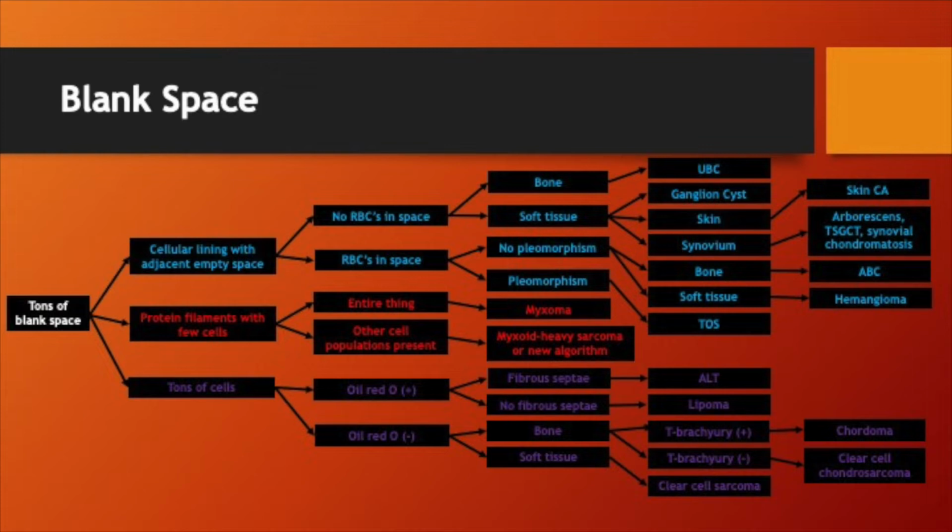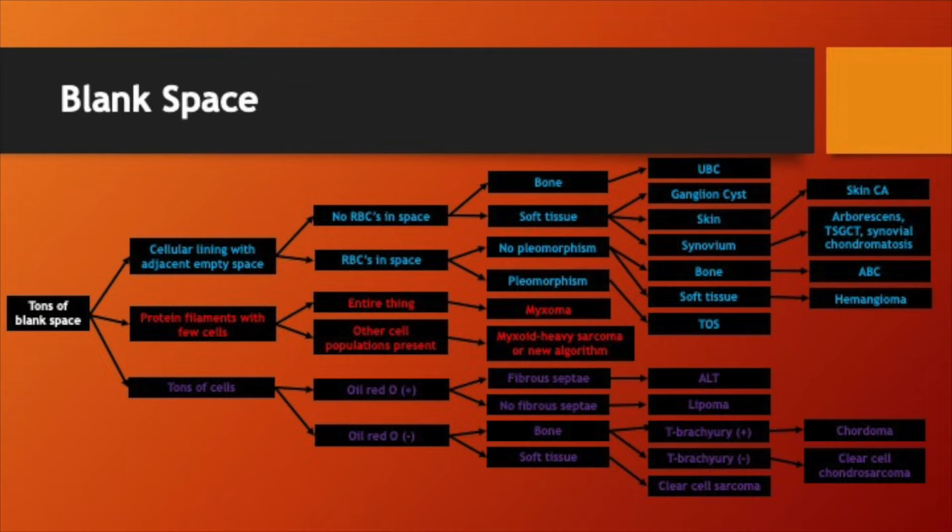Eventually, there's a few things that you may absolutely need to know that won't be present on the photomicrograph. Things like, are we in bone or soft tissue? Because there are bone and soft tissue pathologies that histologically may look identical. And so you need to know where you are.